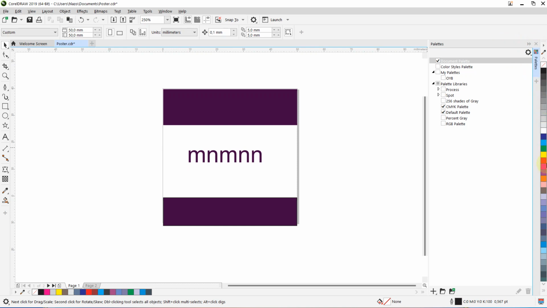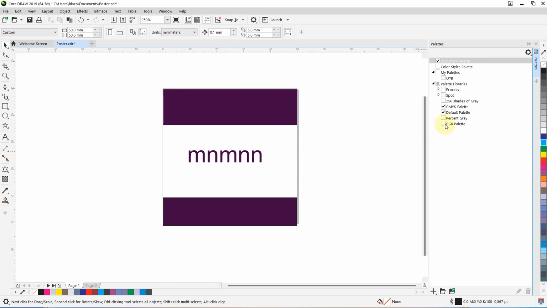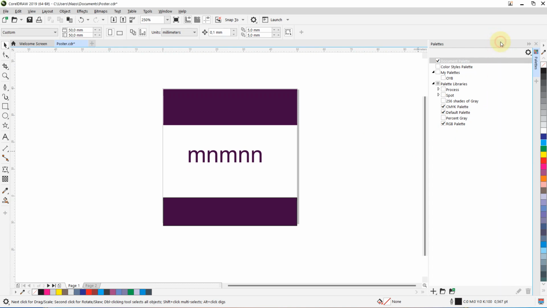Okay, now as you can see, that color palette is there. Okay, let's just quickly check. Okay, let's hover over this one. As you can see, this is CMYK. Okay, what if maybe we want to add an RGB color? Let's just quickly go here and click. As you can see, let's remove this one. This is the RGB. Sorry, this is still CMYK.